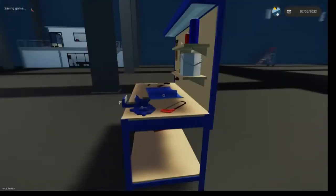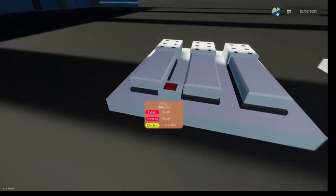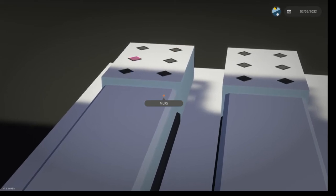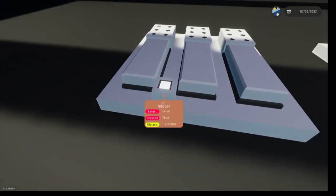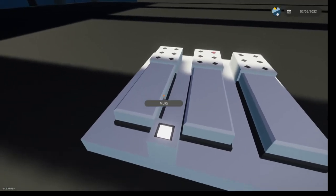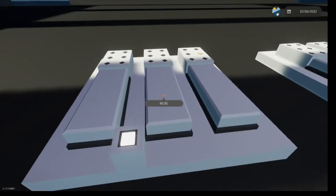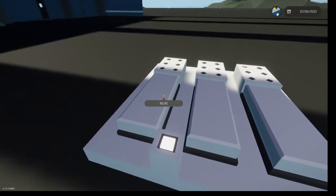So if I set this to 1, every second it will output a new signal. 1, 2, 3, 4, 5, 6, and so on and so forth. Now, the thing about the MLRS controller is that it takes the time of the previous microcontroller to trigger. So if I set this one to 0.1 and this one to 1, it will ignore the timer on this one and it will use the original timer.